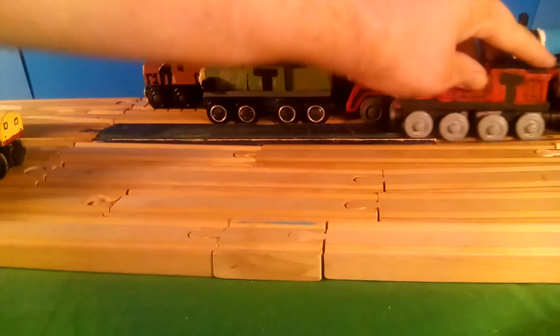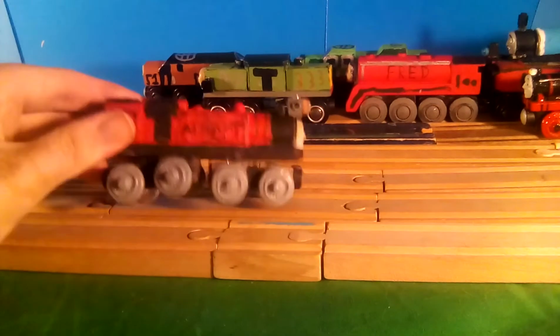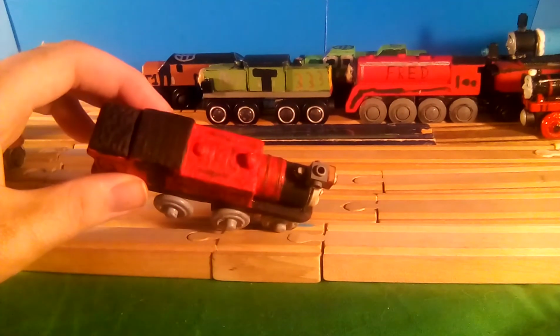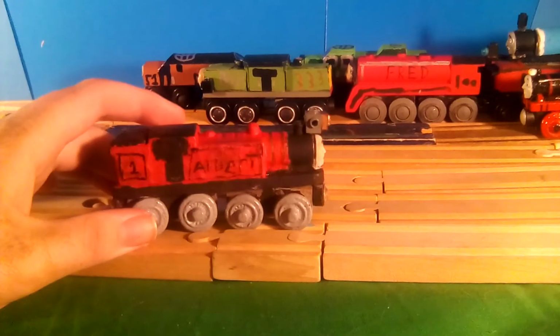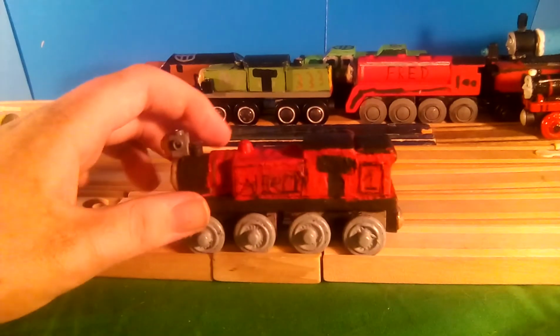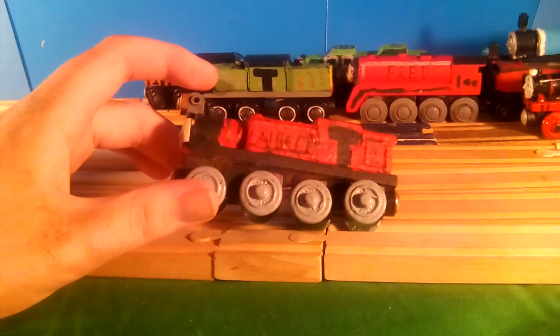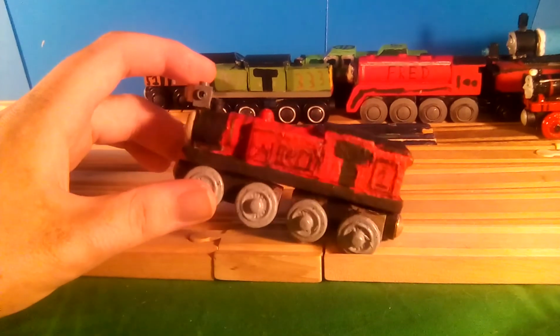Here we have Albert. Okay, I gotta redo all the line in it again. I don't know why, but Albert seems to be the one I have the most trouble with. Probably because he's red. The red characters always seem to look weird. Probably because I used a Sharpie on him.